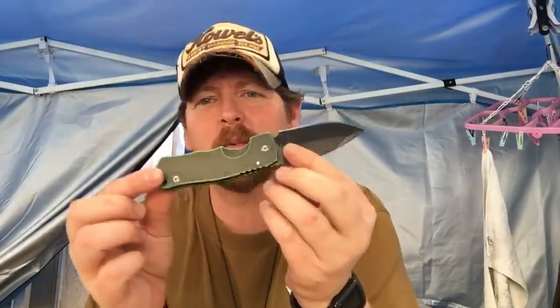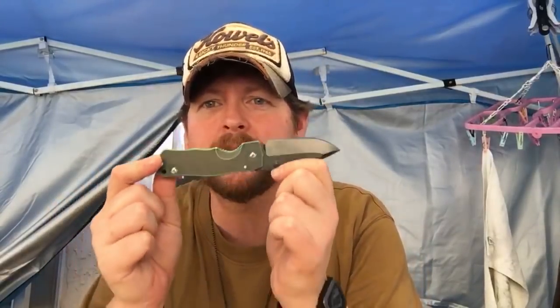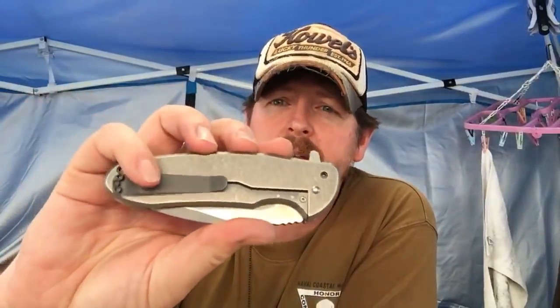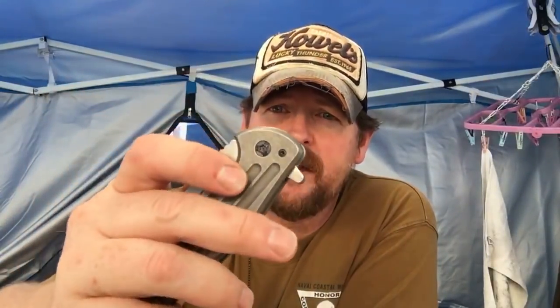But once again, waging war against plain Jane knives. You want to see the only plain Jane knife I have? Because I can anodize stuff, I can do that. My Fortis. Now, it's not even as plain Jane as it was. It used to be tumbled and blasted. I put black on the hardware. I wanted to go monochrome on it.